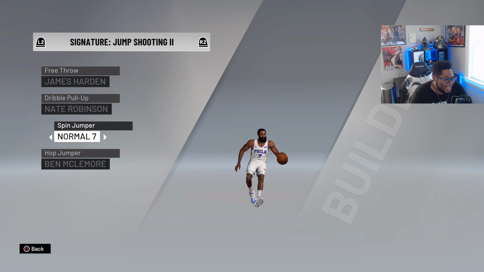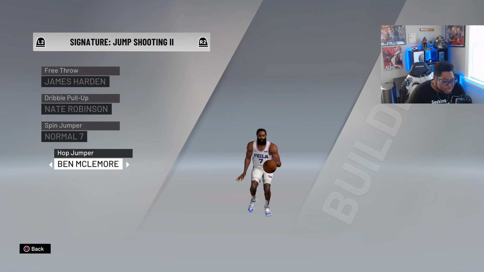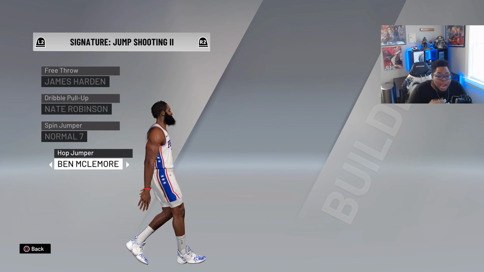Spin jumper, I couldn't find any footage of him doing a spin jumper, so I just found the one that I felt animation wise fit exactly what he was doing. Now this was the controversial one. When I said on stream I wasn't using the Harden step back, we're going with the Ben McLemore step back.